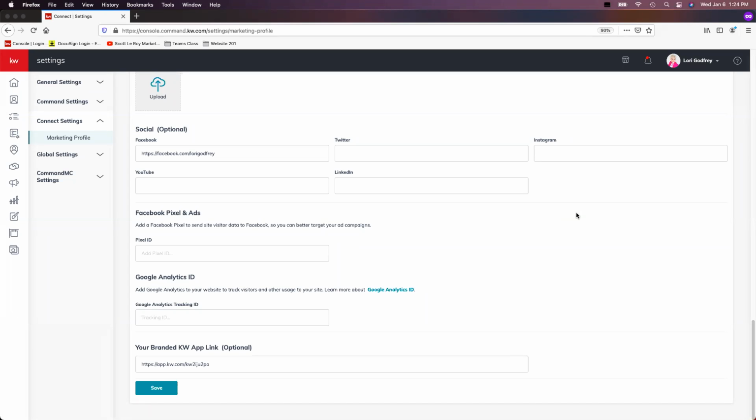Once you do have those business pages established, you've created them, in order to obtain any of these URLs, you would just go to that business page and copy the entire URL from the toolbar, and you'll paste it right into whichever section it's for. And that will essentially allow it to populate everywhere for you.